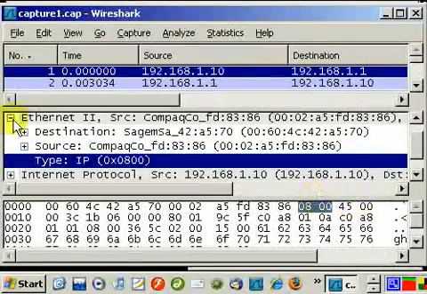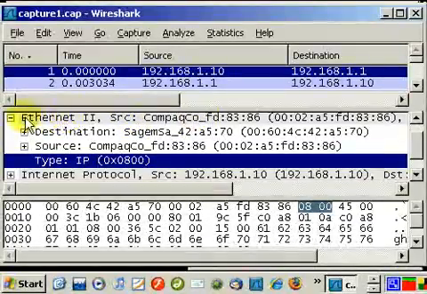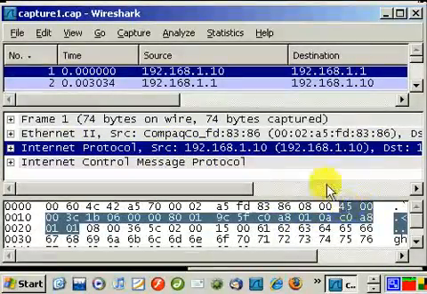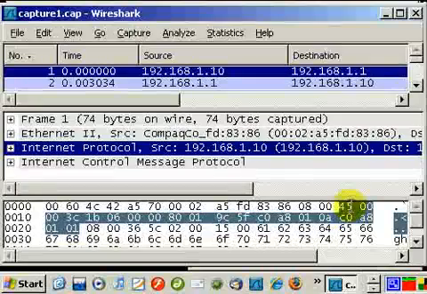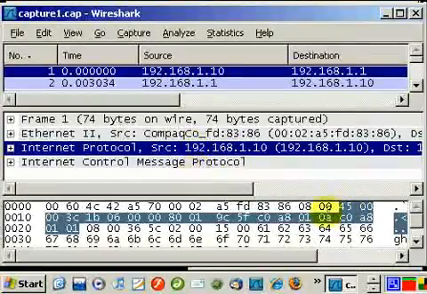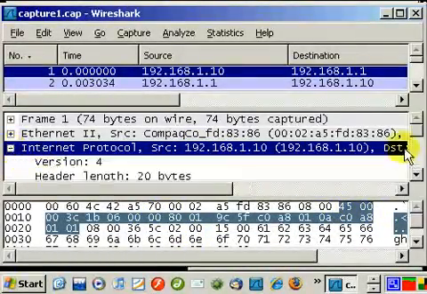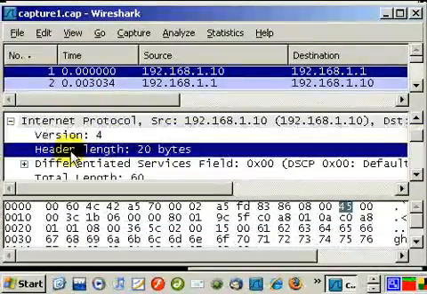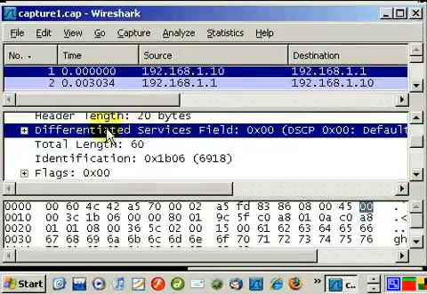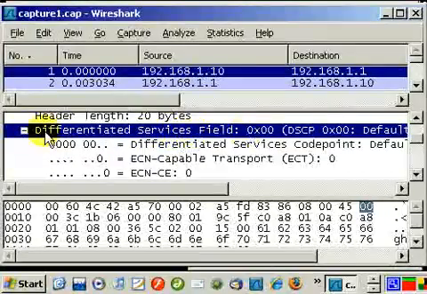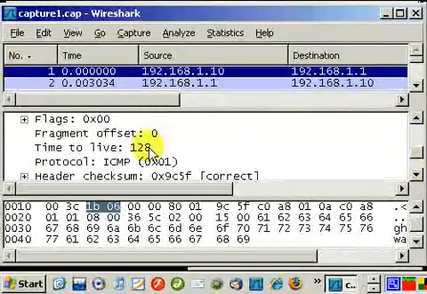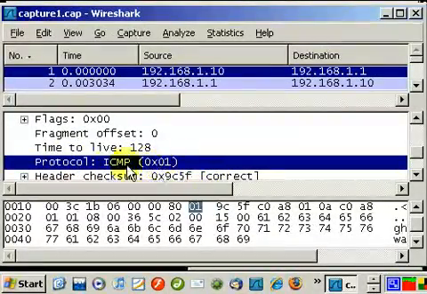An IP header is coming after the Ethernet header. Okay, and there is the IP header, which is 20 bytes long because of the 5 here. 5 times 4, as we said the last time, is 20. So 20 bytes. And here is the version and the header length, and it's this byte. And the differentiated services, this is the type of service field, and the total length and identification, but we are interested in this one: the protocol. It's 01, which is ICMP.